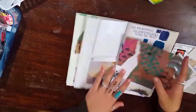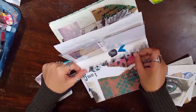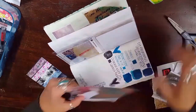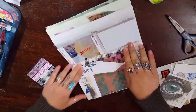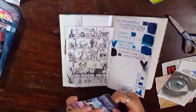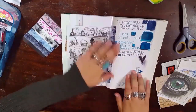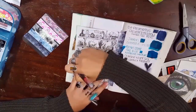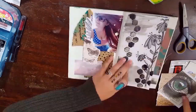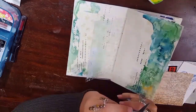So, I started off my journaling week with some of the test prints from the collage sheet that I made for you guys. If you have no idea what I'm talking about, check out my recent flip through that I posted on my YouTube channel. I made a printable to celebrate my 1 year of YouTube and thank all of you. So go check it out if you haven't already.